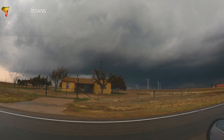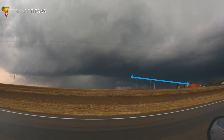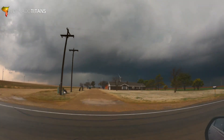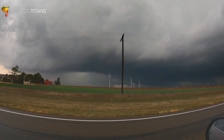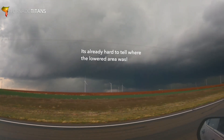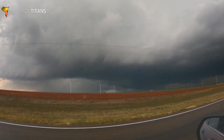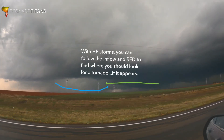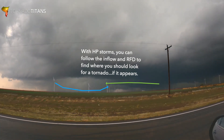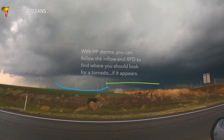You can see there's a pretty good separation between the updraft and the downdraft, which is a good sign — you have strong wind shear aloft venting out that updraft. But when you get an HP storm like this, when it's going HP, you can already tell: where's that base? Where did that base go? It's because that rain is rapidly wrapping around that low level mesocyclone, and you're just not going to see a tornado at this point. It's not there anymore — this storm has gone completely HP. But we're going to keep going north and try to get in position. We'll see what happens.